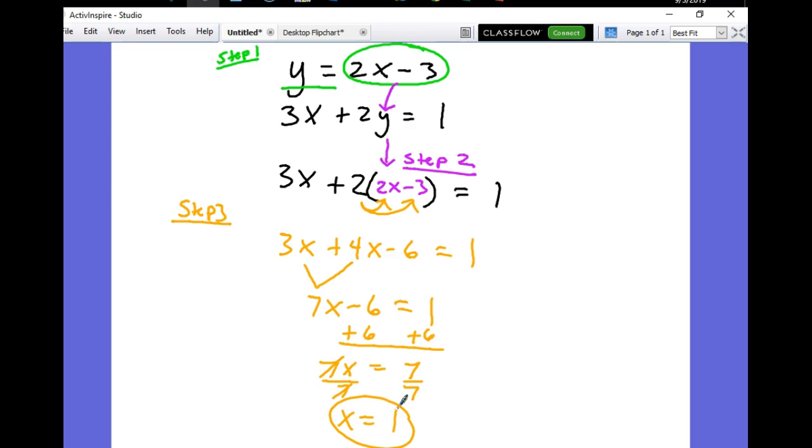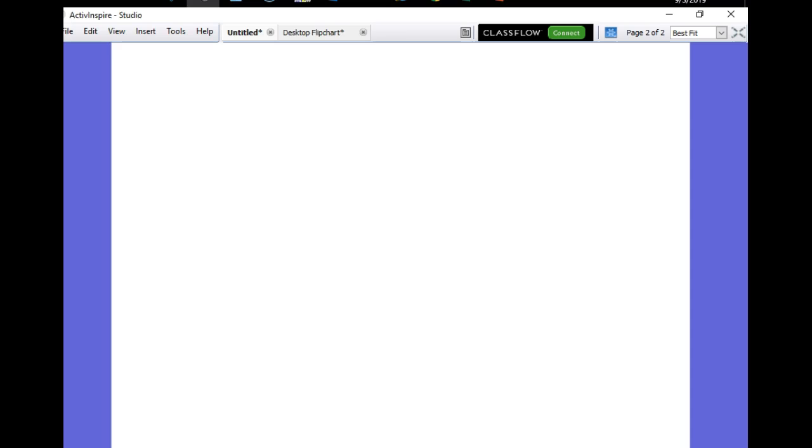This is our last step. So we have to find x and y, right? Remember when you guys found the place where they crossed on your homework? And you wrote it as a point? How many numbers were in there? There were 2, right? So we found one of the numbers. Now we got to find the other one. We found the x, let's find the y. So step 4, I will plug it in. Let's do step 4. And there is a better choice. Which one would you choose?